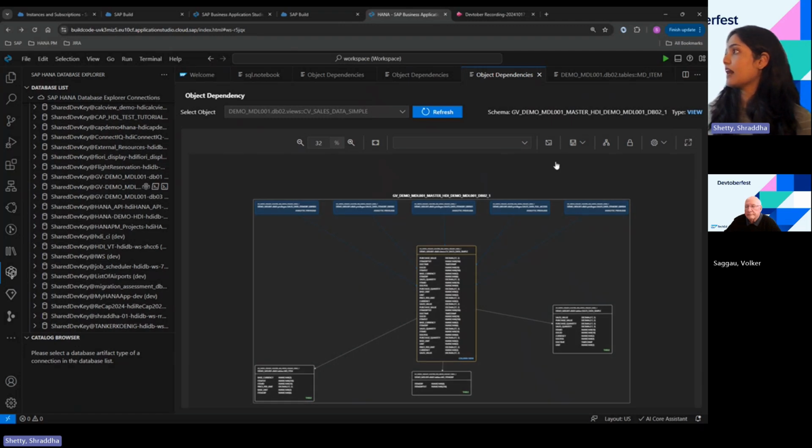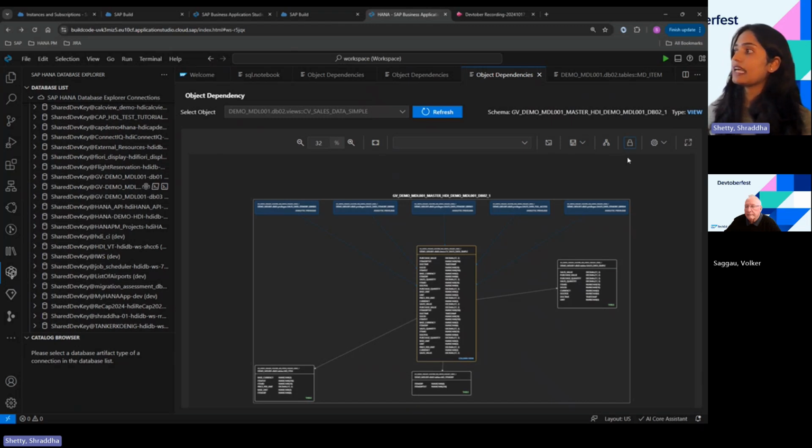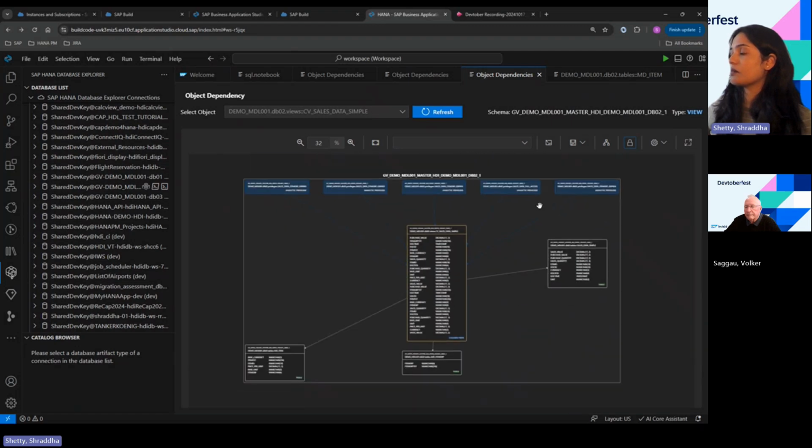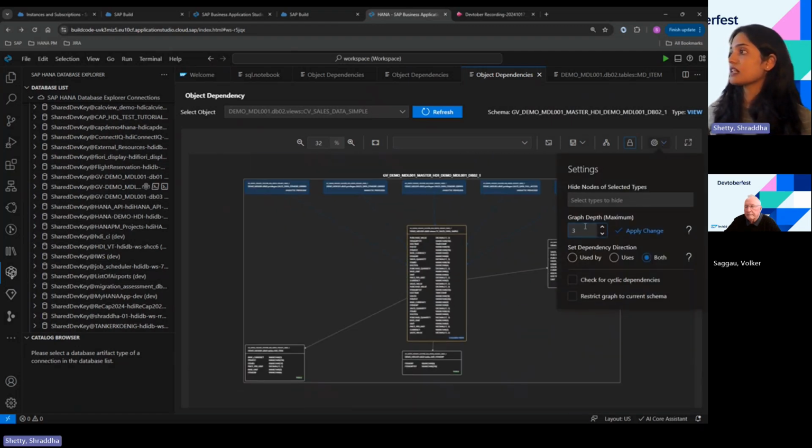And you have options like locking the objects as well. So for example, you can hover over or move this particular object anywhere in case you don't want that. And if you have bigger or extensive dependencies, it's better to always lock it. And you can identify the lock by seeing this highlight over the lock option, which would just lock the entire objects together.